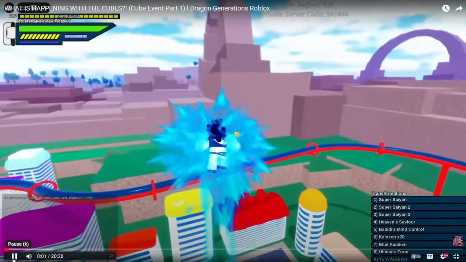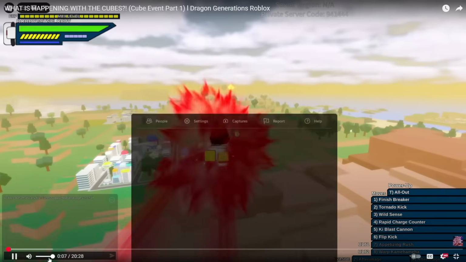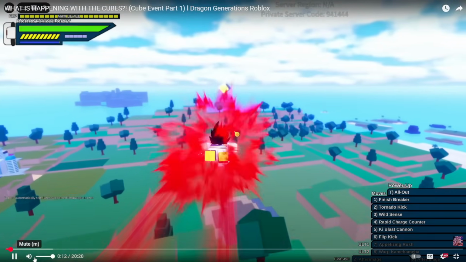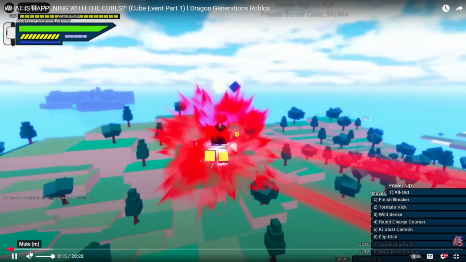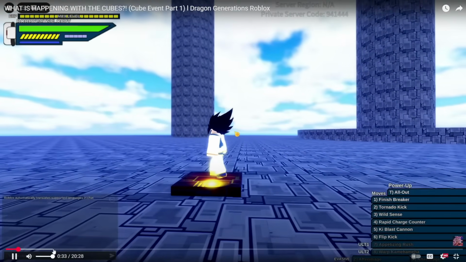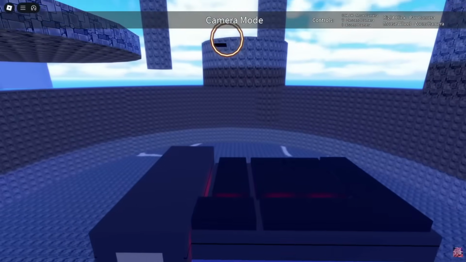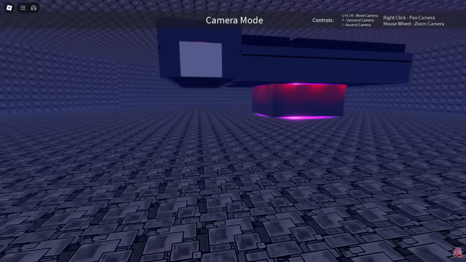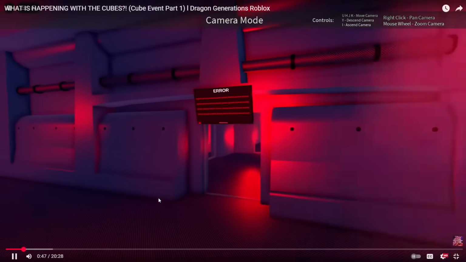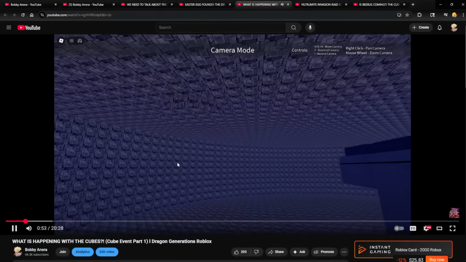Oh, wait a bit. Alright, so the cubes have moved again. Or no, they haven't moved again. They've done something. And I don't really know what they did. But they made a little Easter egg. You step on this. It makes it click. Oh, what the fuck? Oh my god, there's like a room. Oh my god. How do you get in here?